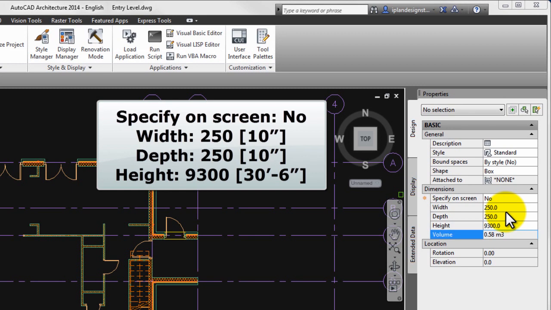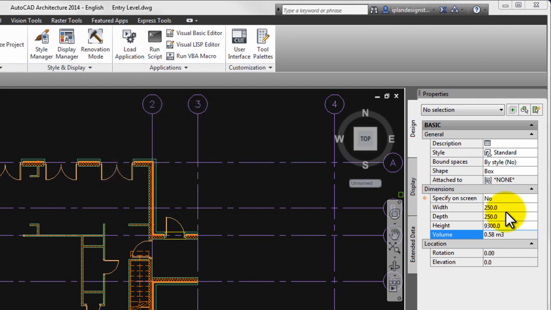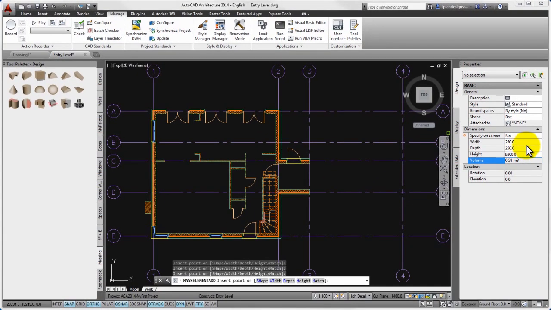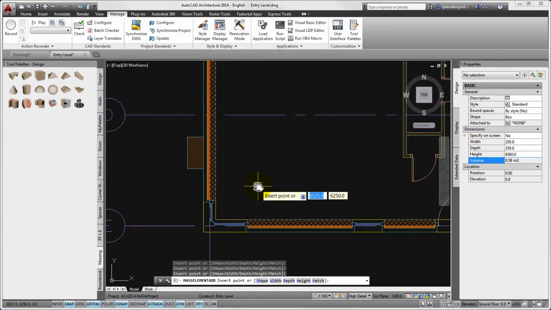The 9300 mm flue height comes from the fact that the bottom of the chimney, started from the ground level, will be 300 mm far down the floor level of the ground floor, and the flue has to start 400 mm far from the floor level of the ground level.